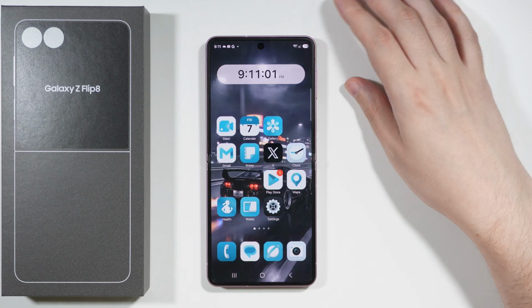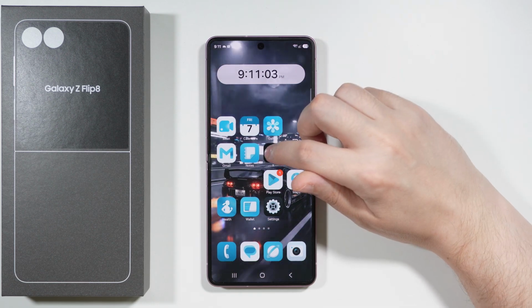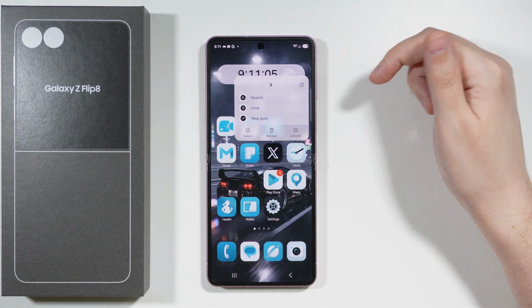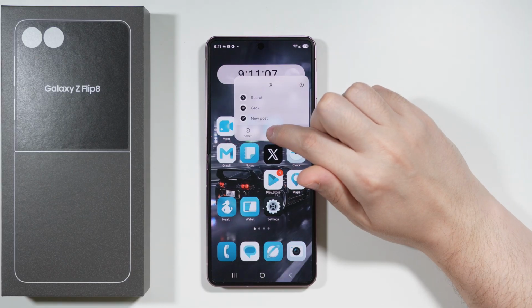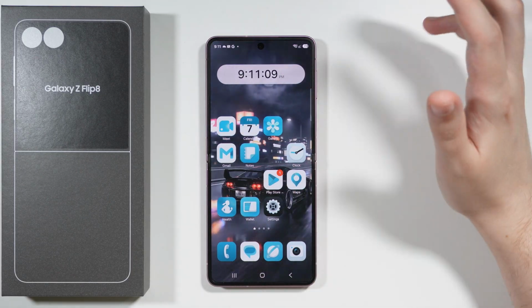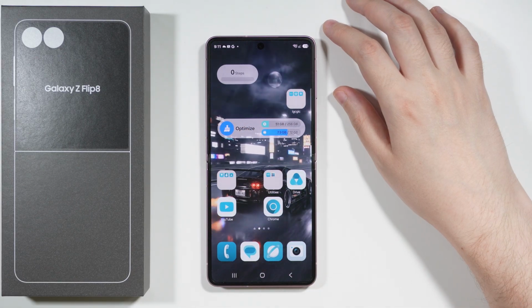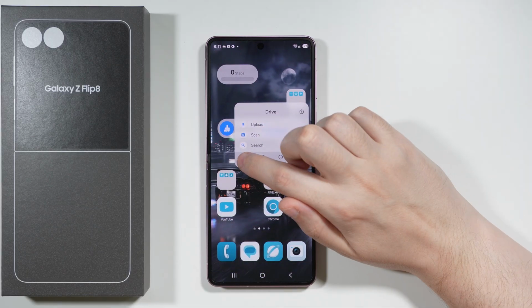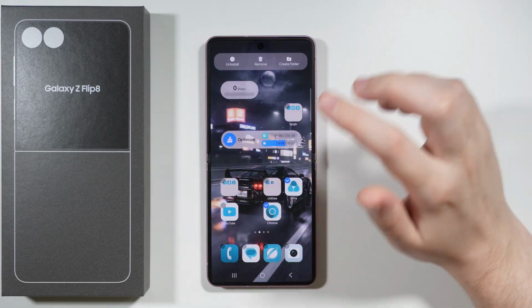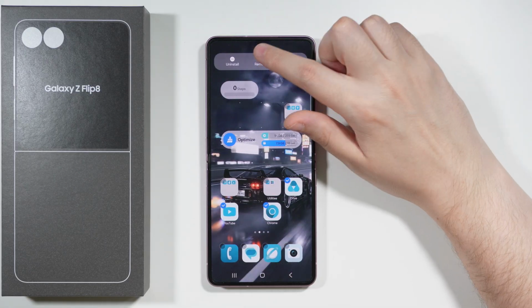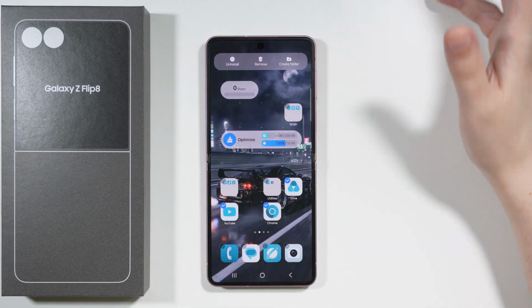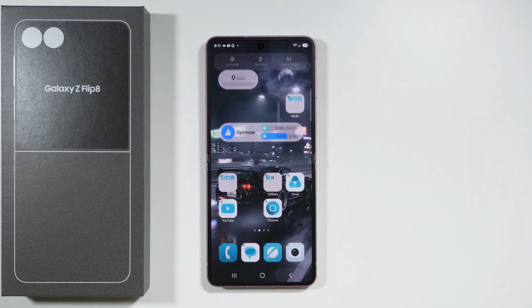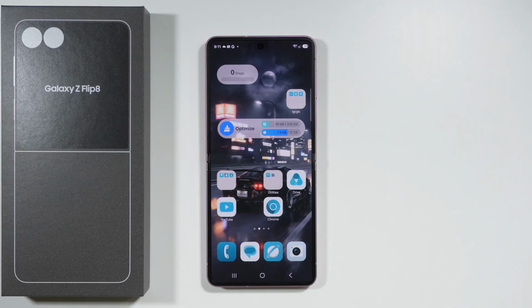Of course, we can also remove apps from the home screen, and usually you can do that by pressing and holding your finger on that app that you want to remove, and then here we have the remove option, so you can just select it just like that. And besides that, you can also press and hold your finger on an app, and then choose the select option, and then you can select multiple apps at once, and then here you can tap on remove to remove all of these selected apps at once, so this can actually save a bit of time.